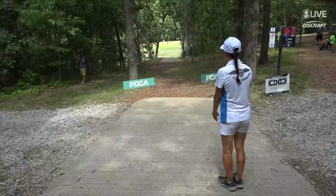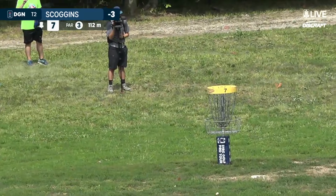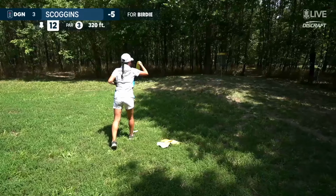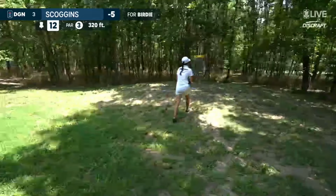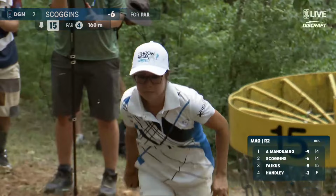Yesterday, she also bogeyed that hole, though we didn't see it. We saw, based on the scorecard, that it had very little negative effect, zero negative effect on her game. Holland has crept up into a tie for third. Holland is in the basket, bringing her to 6 under total. Let's see if she can make a correction and put one in.